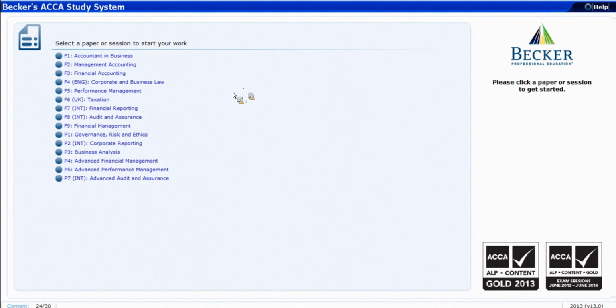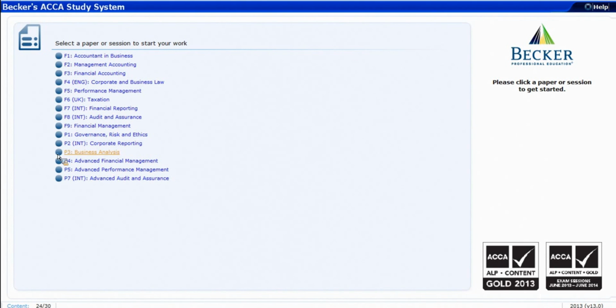In short, the interactive eBook incorporates two main components of the preparation program, the study system and the study question bank. This is material that would be covered in live lectures for exam preparation or as part of our premium online study packages. The study material shown is ACCA approved Learning Partner Content Gold status for up to and including the June 2014 ACCA examination session.